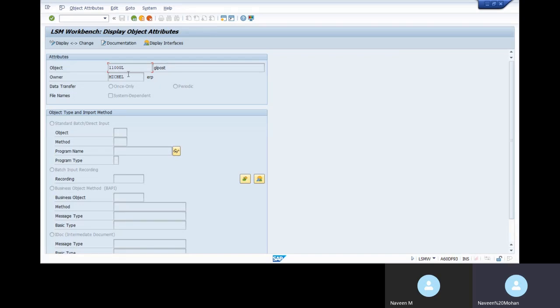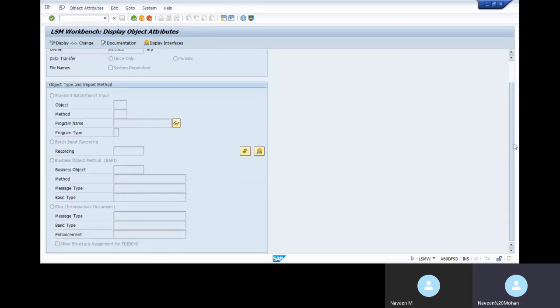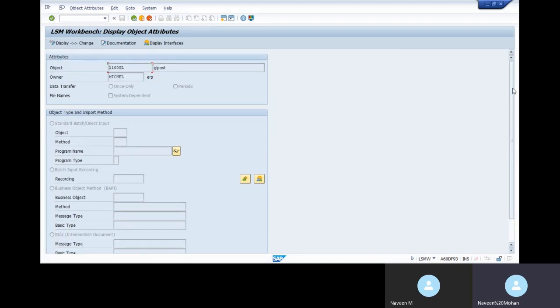In the object attributes, we can see a lot of methods to upload the data. See, object methods and program, it's not technical. So we are going with the batch input recording because we are recording the session. Which transaction code are we uploading the data for?